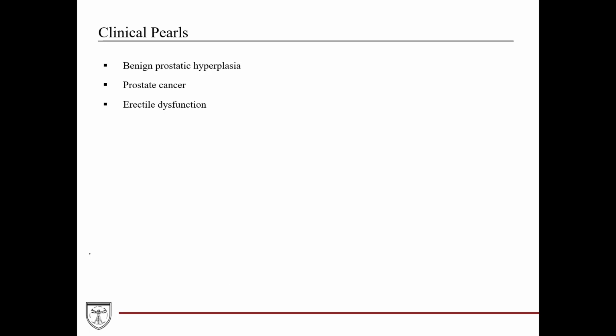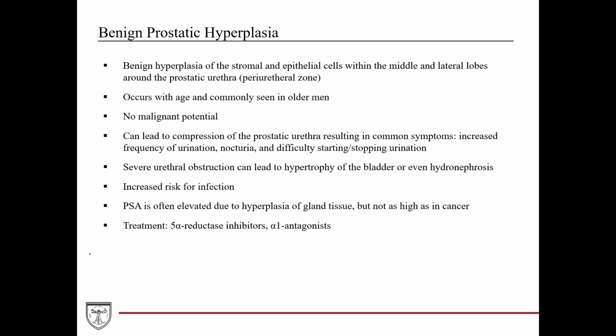All right, so to close this out, we'll talk about a few clinical pearls. These are actually very common diseases seen in the male population, especially the older male population. So first, benign prostatic hyperplasia. As it says in the name, this is a totally benign process. It's extremely common, especially in older men, especially men over the age of 60, 65 years old. It gets even more common as you get older than that. And again, like it says down here, there's no malignant potential. This is totally benign. It can't transform into prostate cancer. Prostate cancer is a totally different process, as we'll talk about on the next slide.